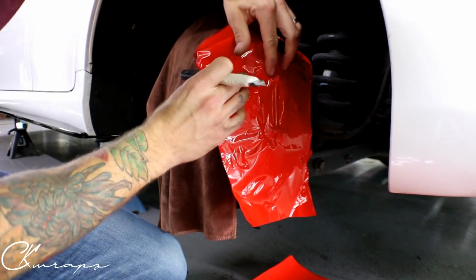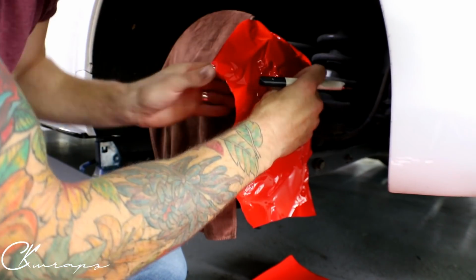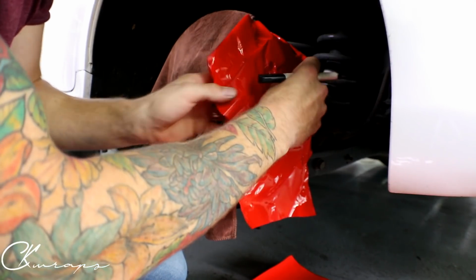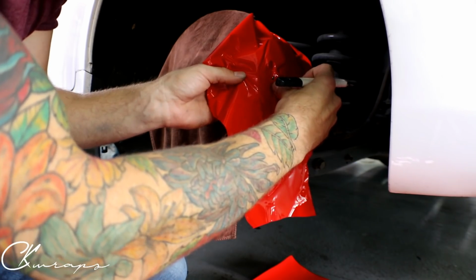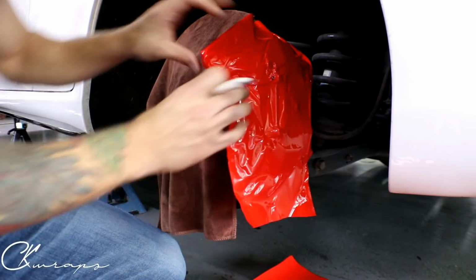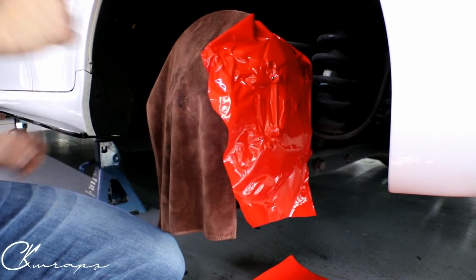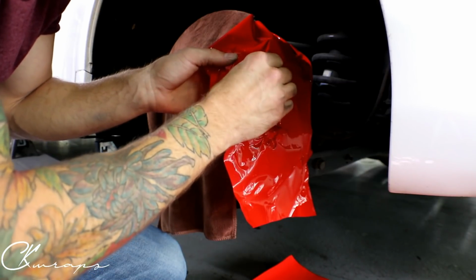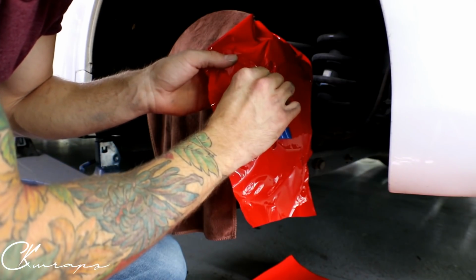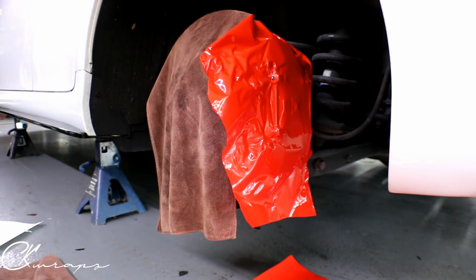And so this film, on top of how easy it is to install, seams really nicely. You can seam this film and not even notice it. It's super thin, clear adhesive. So clear adhesive, just easy to use, guys. My heat gun's over there. I will need it a little bit. It's not much that I need it. I'm just kind of being lazy right now. Let's go get it. Wait 1 second. All right.